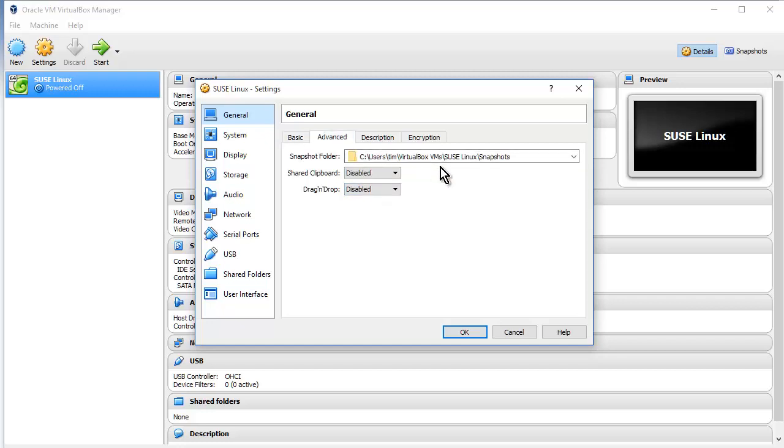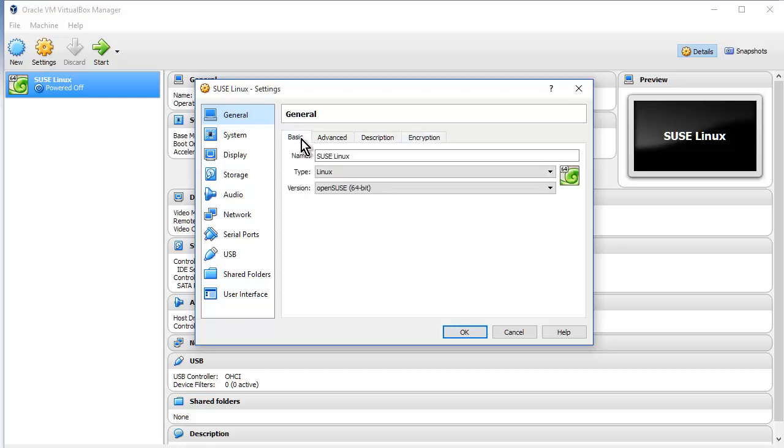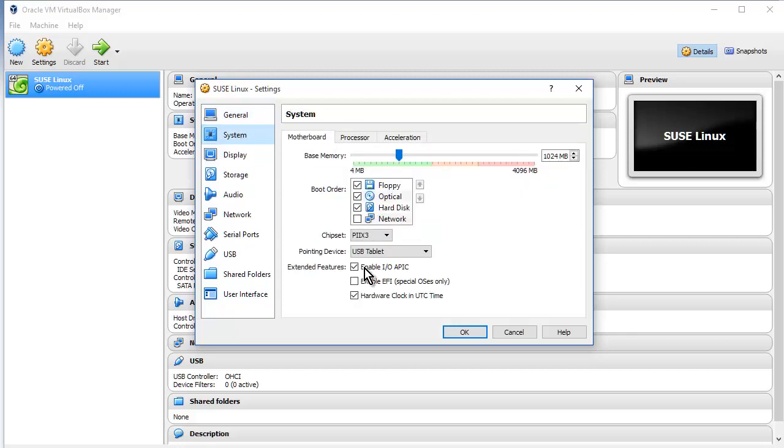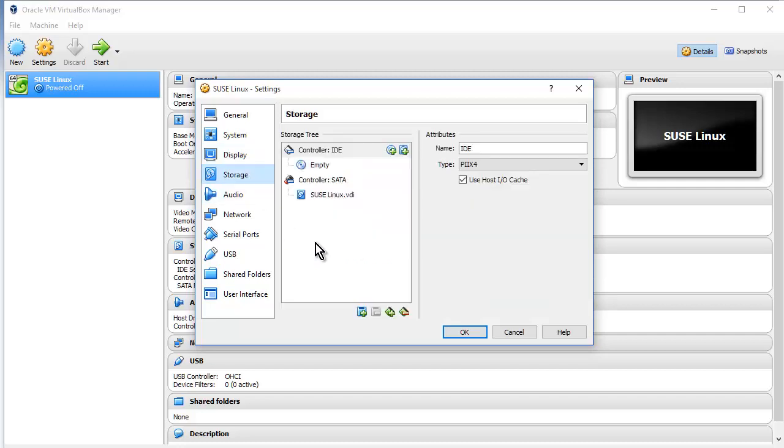It's showing you where it's installed, and sharing the clipboard. Okay, description, encryption. You don't really need to change anything there. We have System. This is showing you what you've allocated to the virtual machine. Display, this is just showing your display information that's going to be used in the virtual machine.